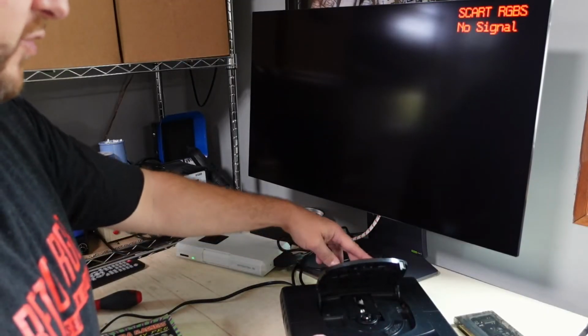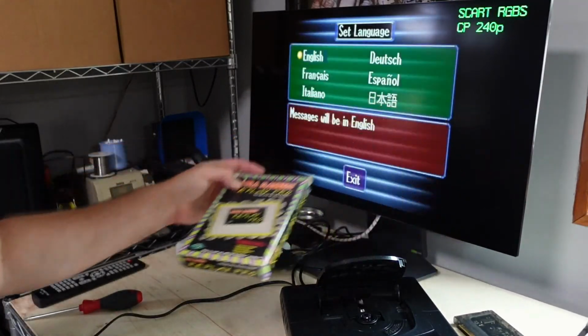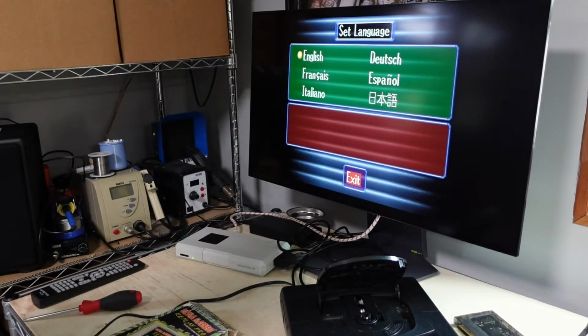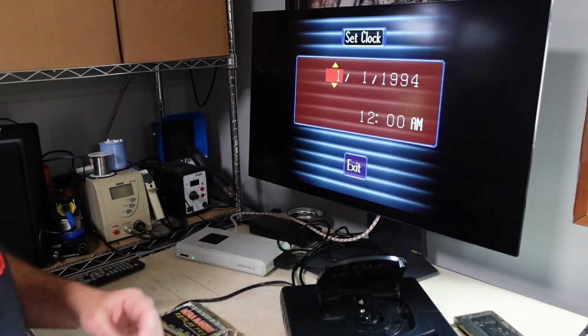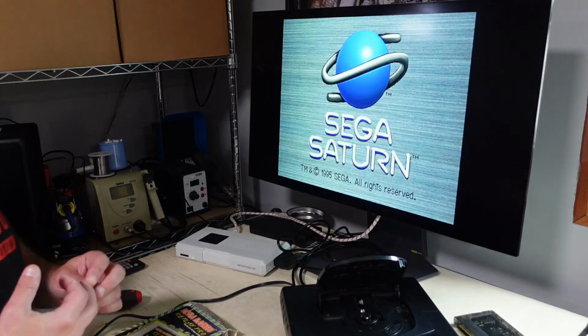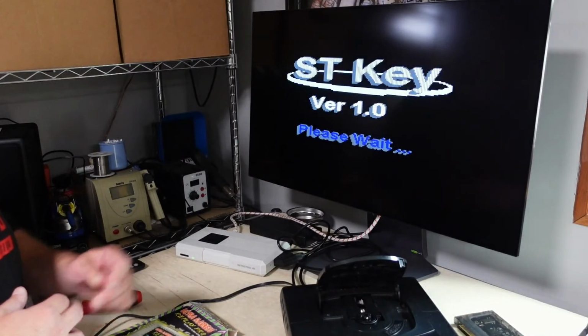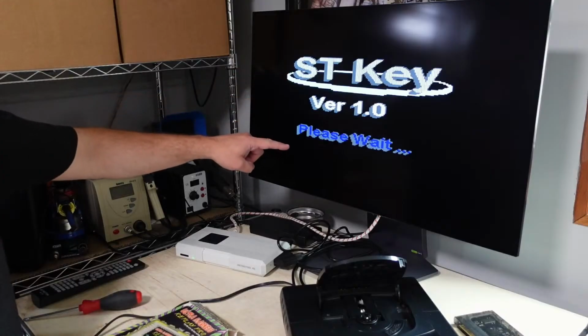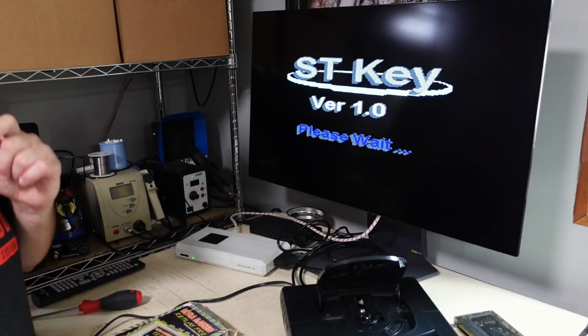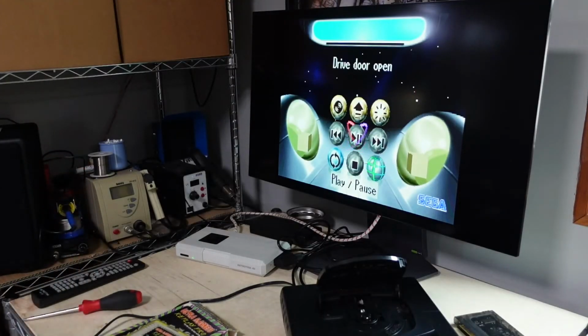booting with the tray open to see, because I thought if I had flashed this with custom firmware, that it would have loaded something on screen. But we'll find out in a minute here. Oh yeah, ST key, version 1.0, please wait. Drive door open. So yeah, anybody know what that is? Is that even worth messing with, or should I just move right on?